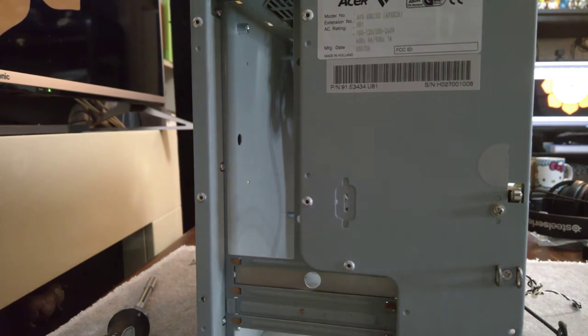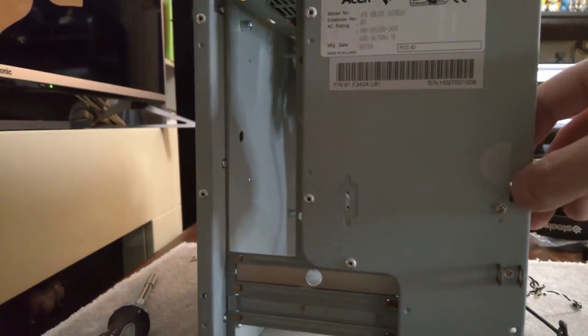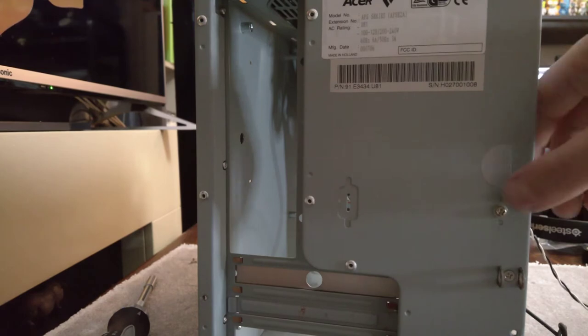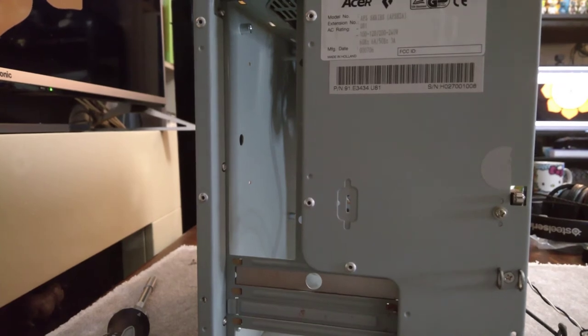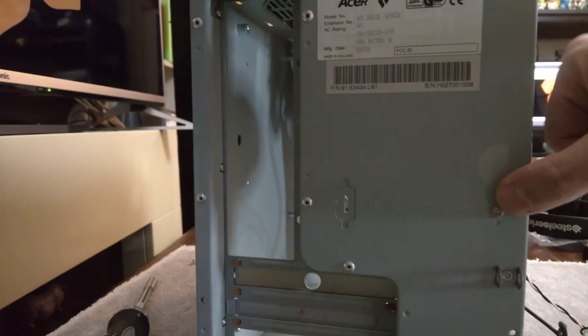Unfortunately, I pulled it out of the motherboard before I looked at what it was actually attached to. Well, I've never seen that before. If you know what that is, do let me know. I'm sure it's some sort of security thing, like you put a bar in here and that'll disable the computer without unlocking it. In some ways, this is designed for the work computer, so it probably was a security feature. Yeah, certainly never seen one before. Cool, let me know in the comments if you know what that thing is.